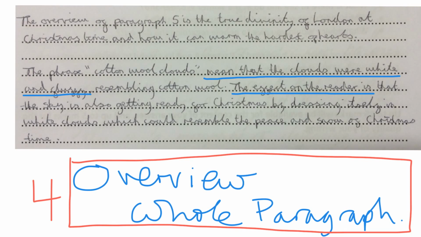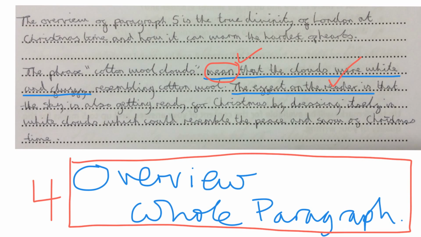That's exactly what you should do, because you're telling the examiner, okay, look, here's my effect on the reader with means, here's my dictionary definition, is that the sky is also getting ready for Christmas by dressing itself in white clouds, which could resemble the peace and snow of Christmas time. Now, I would never have made that link. It's a really brilliant one. The examiner doesn't have any answers that they're looking for, so you've got an effect on the reader which is beautifully explained. This feels like a full A-star answer to that one quotation.